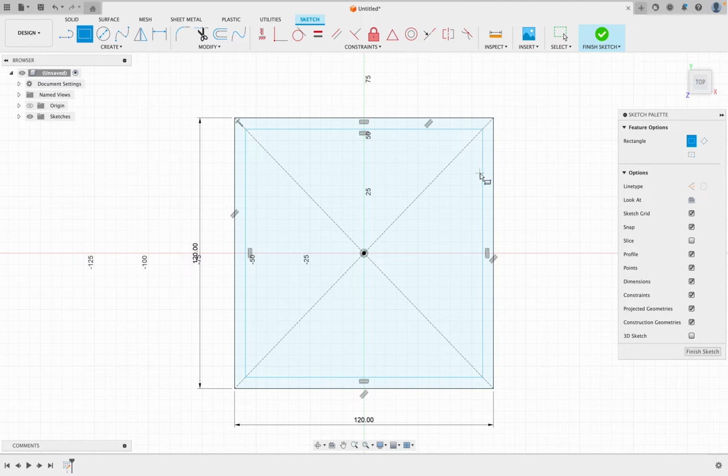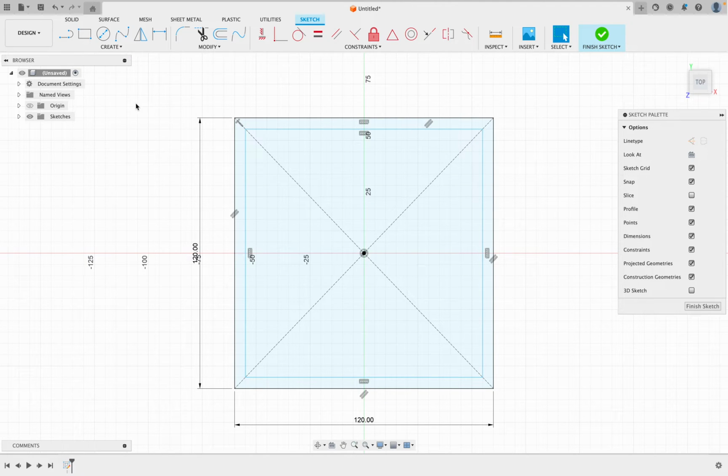And that means that if we were to try to move this, it's going to move. It's not fully constrained, so it doesn't know all of its dimensions and all of its relations to other shapes. So right now I still have this rectangle tool selected. If you hit escape on your keyboard, we'll get rid of that.